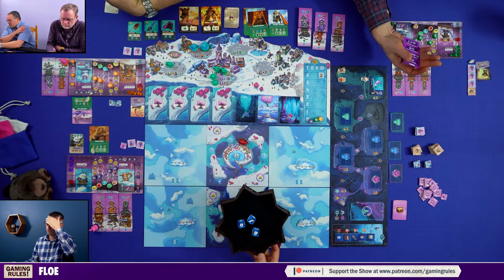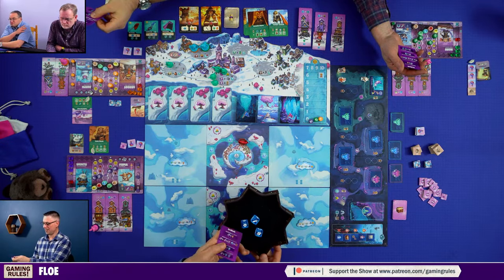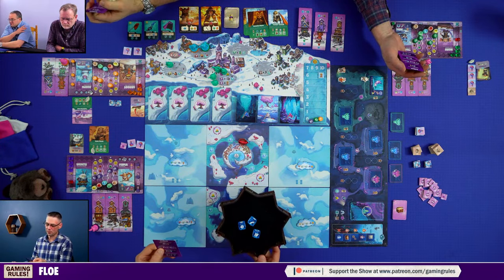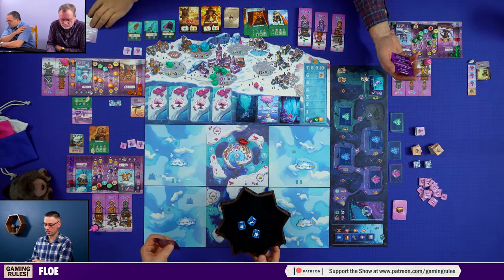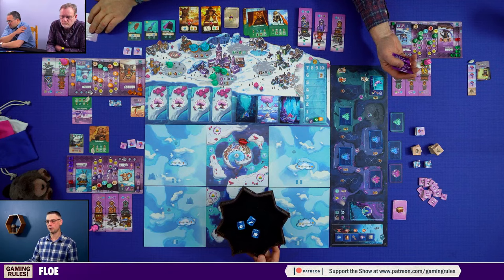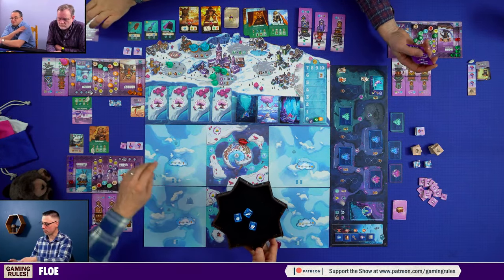Or you can spend that 1 magic to flip your die using the insight spell. Oh, there's a what? So in your spell insight room. Okay, so I can spend magic to turn a sword into a bow or a sneak into a lantern. Or you can spend that magic to heal yourself by 1. Yeah, okay, that's what I'm going to do.